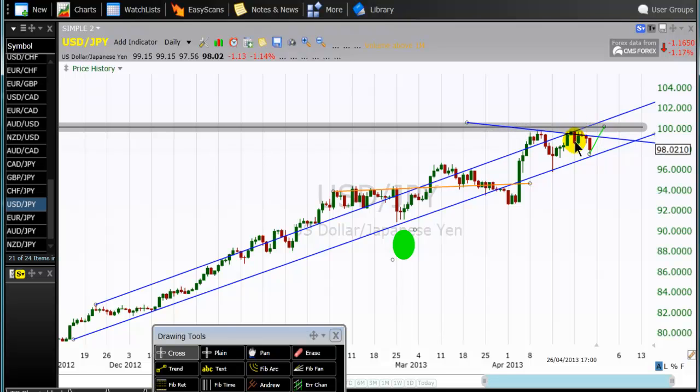I will prefer the price to try to go above it now and see whether there are still sellers above the level of 100. I will prefer that. If it comes back above the 100 and we see a lot of sellers here, that will give us more confidence that we can sell it.